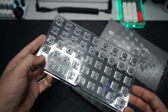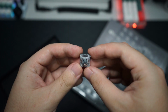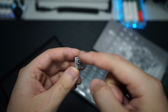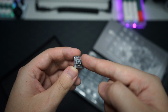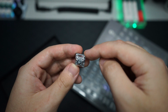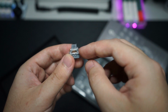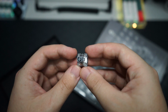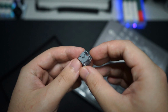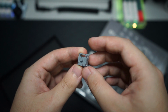Really nice. Let me just take one out and dismantle it for you guys to take a look at it closer. So this is what the switch looks like close up. You can see that it has a new design here for the stem. This is to prevent dust from going in, so it's actually a dust proof stem. On the top here you can see a cutout for the LED RGB, so there won't be any problems with that. It's mainly used grey plastic, hence the name silver. And this is what the top looks like, and the bottom is like this. So it's of course 3-pin right here, as you can see, and then there's the cutout for the LEDs.